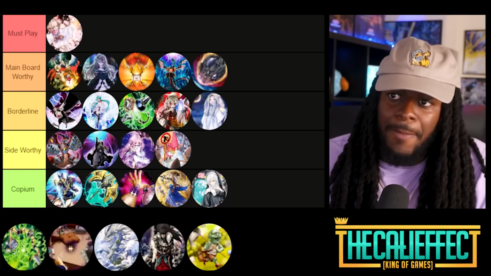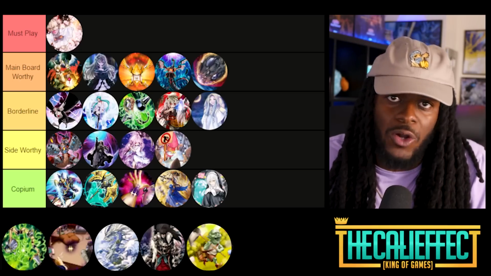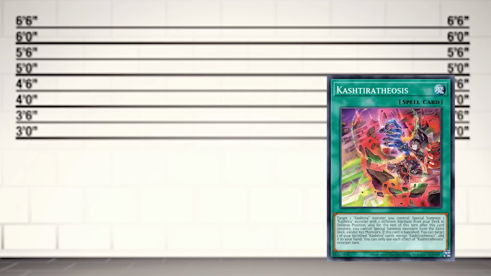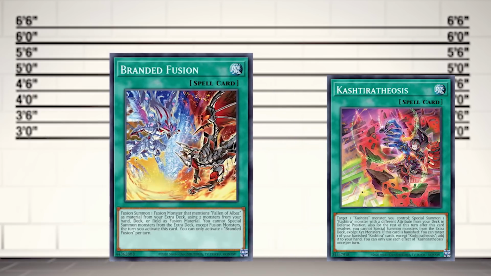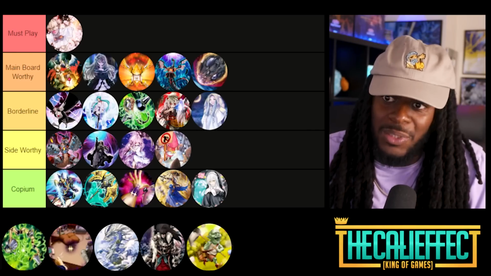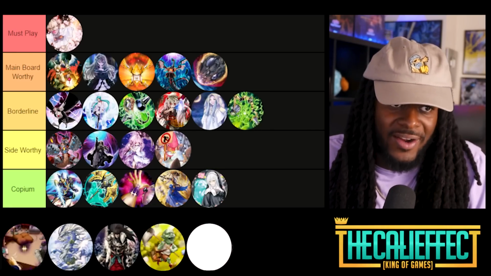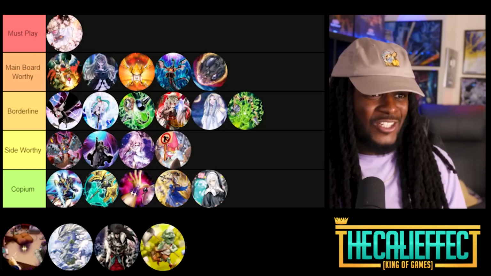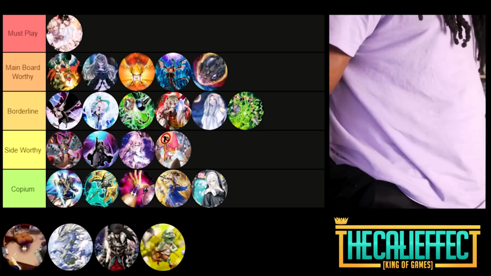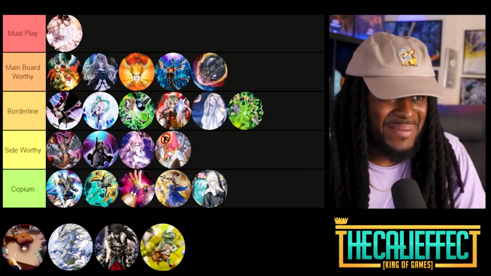Cipher Guild Delta is being bought out for good reason. It allows you to be able to stop some of the most important spell cards in the game. Think about stopping your opponent's Kashtira Theosis. Think about stopping their Branded Fusion. Think about stopping some of their best cards, Sky Striker Mobilize Engage. The only problem with this card is that it only has one printing, though I would say it's a borderline Yu-Gi-Oh card. Especially if you get to stop a card like Triple Tactics Talent or Triple Tactics Thrust, using 3 copies of Delta alongside your 1 copy of Gamma.